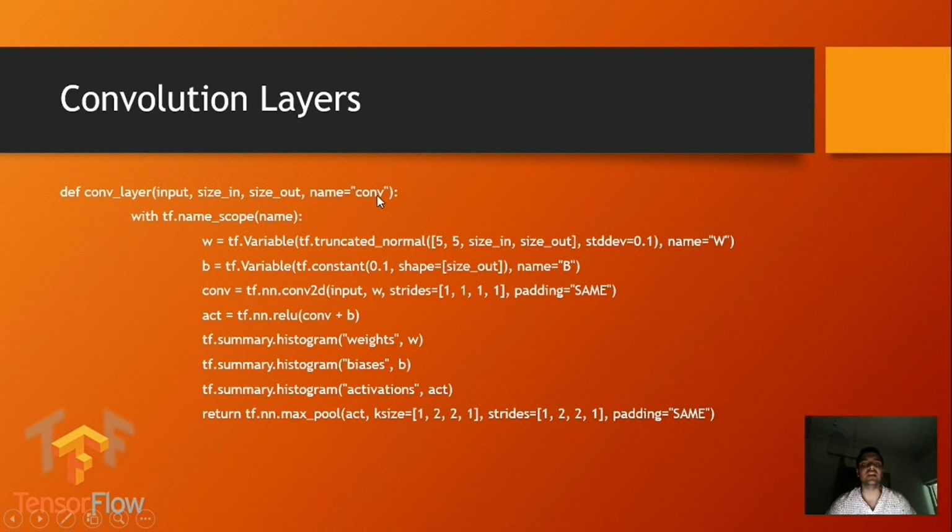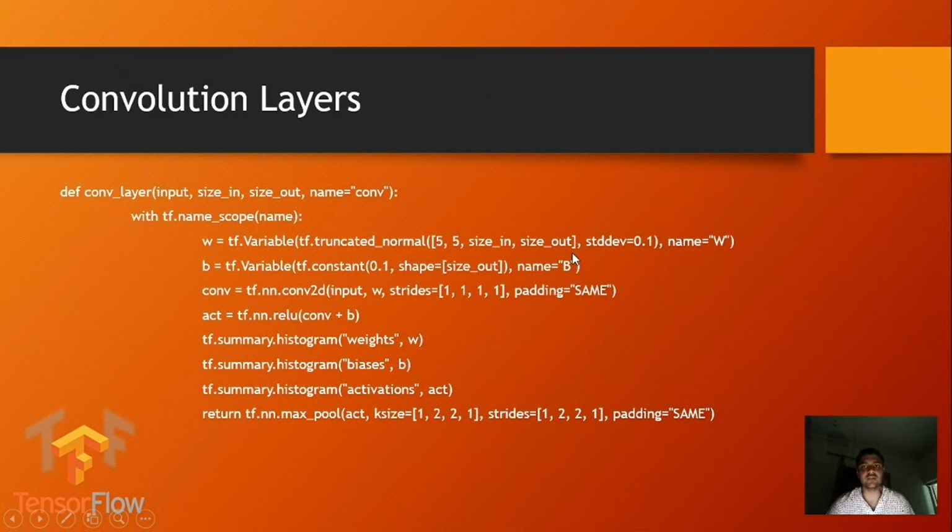You can define the name as anything. I prefer conv. So here we have w and b, which are tf.Variable. So this is a TensorFlow variable. Now w is the weights and b is the bias. So b is just one variable which is a constant, and the name is B, which just stands for bias. Now this constant starts off at 0.1, but it might change.